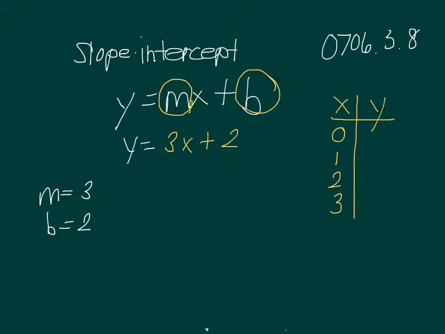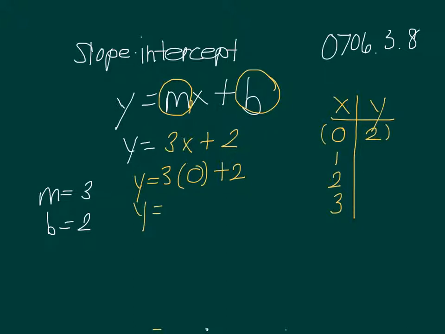So I'm going to go over here. I'm going to write these out. Y equals 3 times 0. I got that from right here at my table. That's my first value I'm going to plug in. Y equals 3 times 0 plus 2. So 3 times 0 is 0 plus 2. That makes my y value 2. Okay, that's my first set of coordinates.